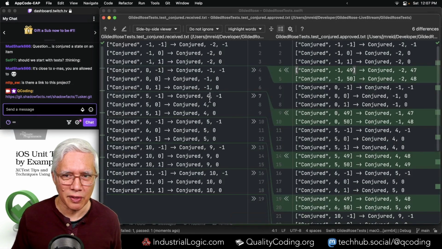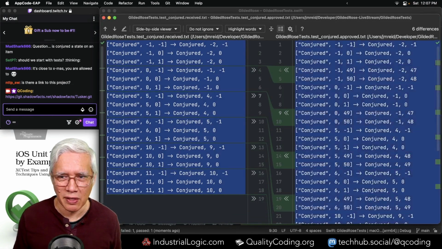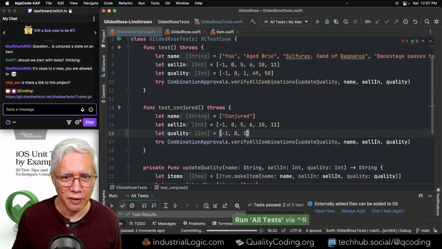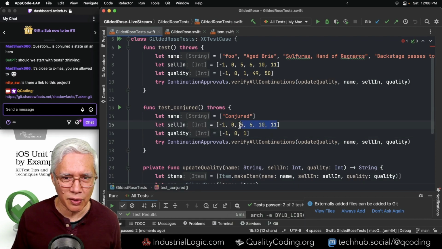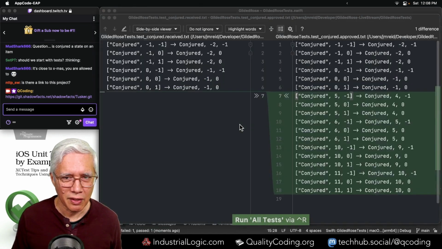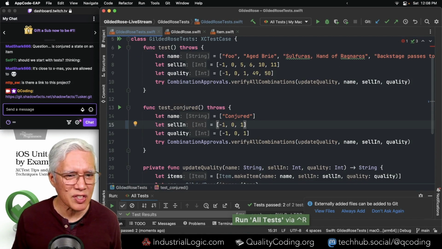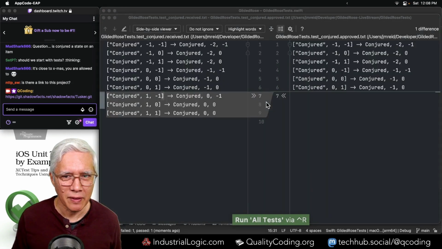So that gets rid of, I just want to make this a little simpler. Commit that. And these are for concert dates. So let's do sell-in of, how about, let's just add one. There we go.